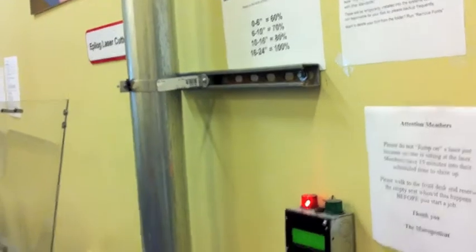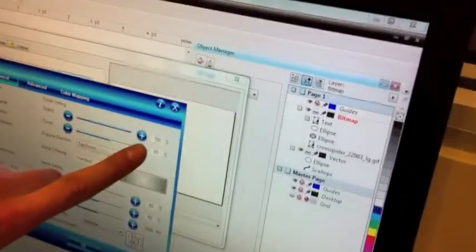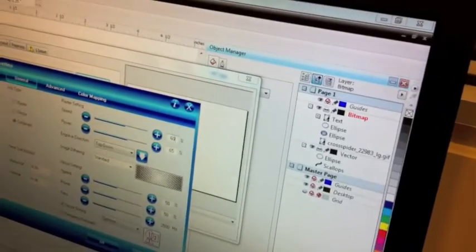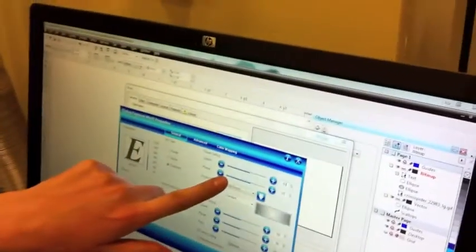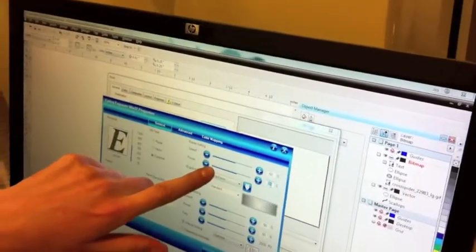Yay, non-linear. So now that does make one more change. If I drop my speed from the recommended 100% down to 60, that has increased my net heat relative to what was on the chart. So I also need to decrease my power from 65, in this case, down to 45. How do you get 45? Because it worked well in the last class.